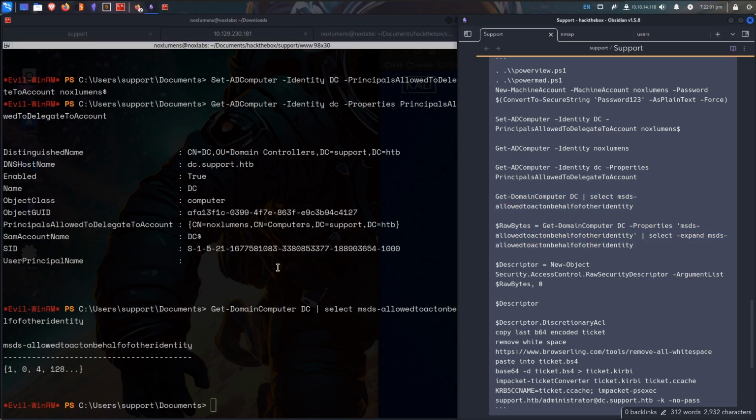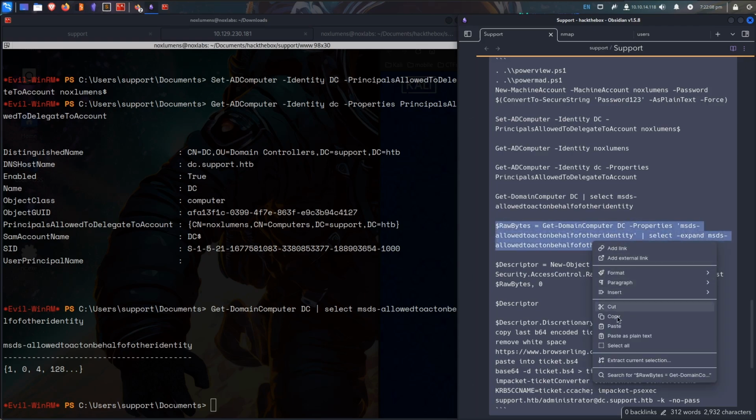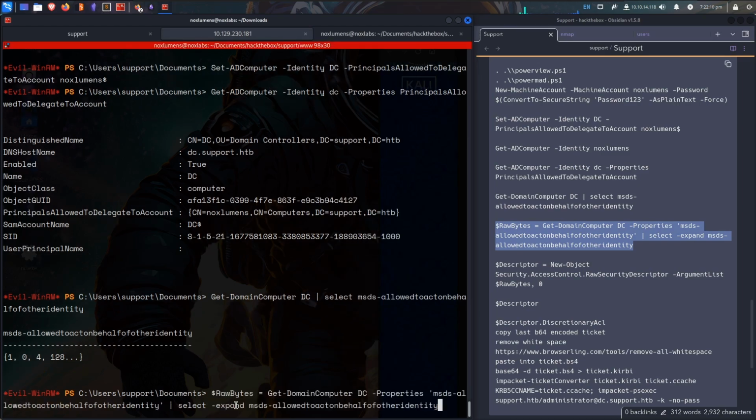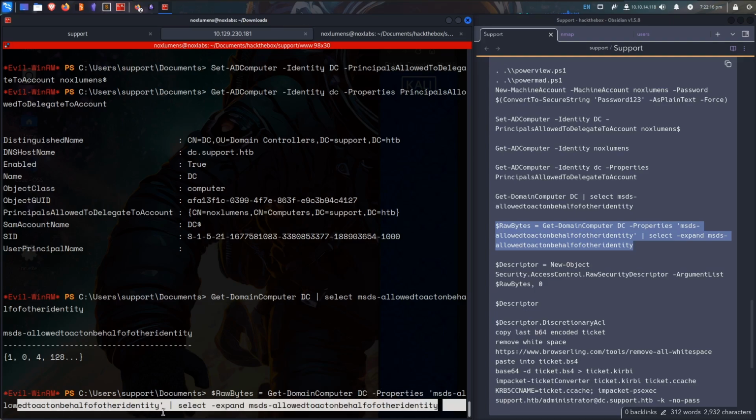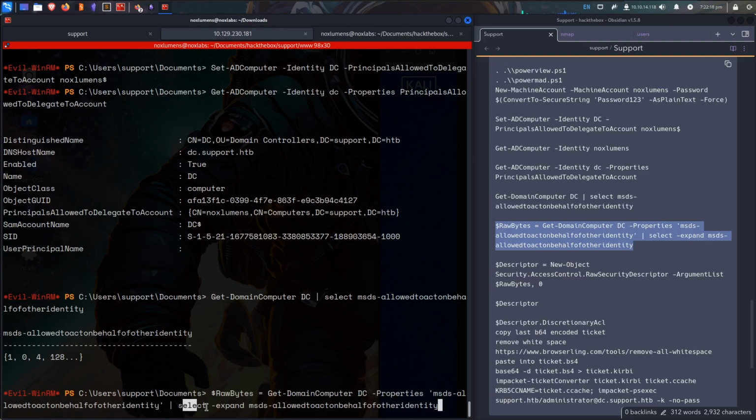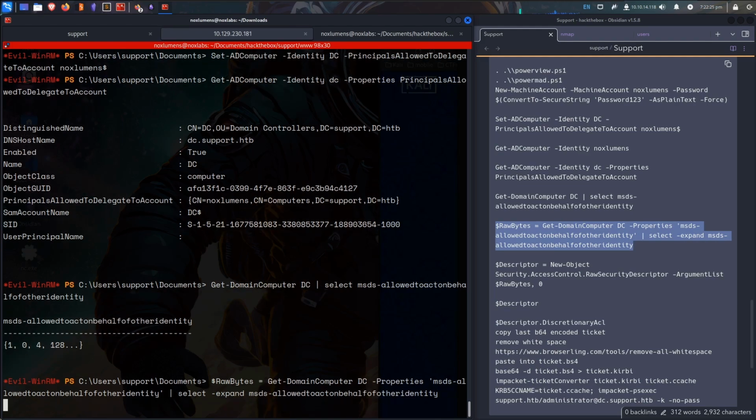Now we need to convert the bytes to a string to understand what's going on, which is where this comes in handy. We're setting a variable of raw bytes to Get-DomainComputer DC, the property that we're searching for. Then we're going to pipe that over to select and expand the allowed to act on behalf of other identity property.